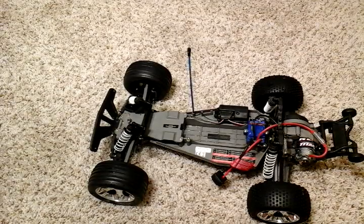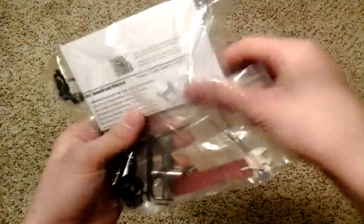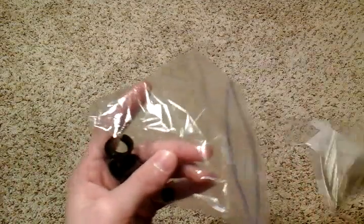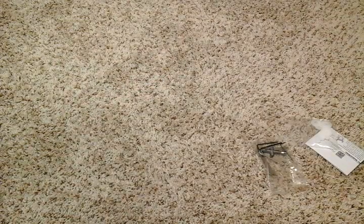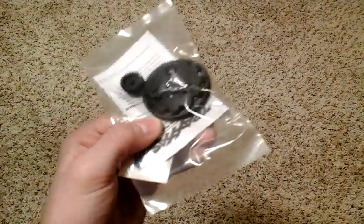Let's go ahead and move to some of the stuff that's included. It comes with your tools — Allen wrenches and other wrenches for fixing up screws. It comes with your clips and spacers for the clips in case they don't fit. We have other spacers, more clips, and screws that I had to take off for the wheelie bar and put in new ones. It also includes an extra set of gears. It's the stuff that came with the bumper, and it'll all help you out in the long run.